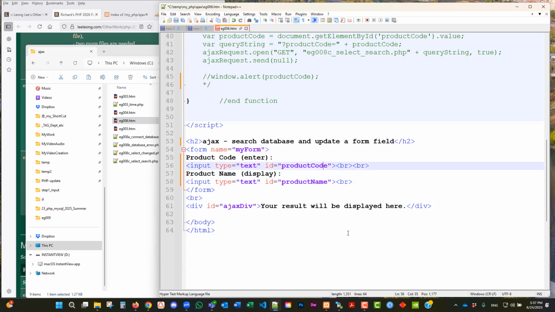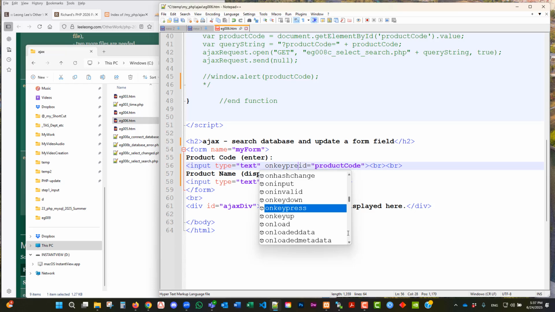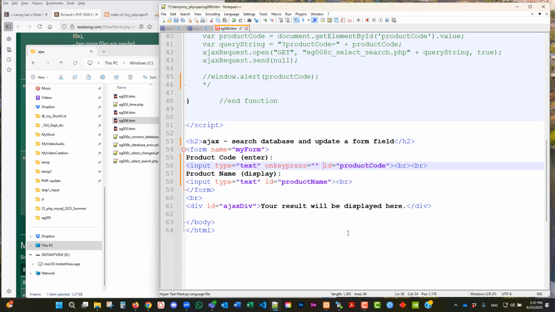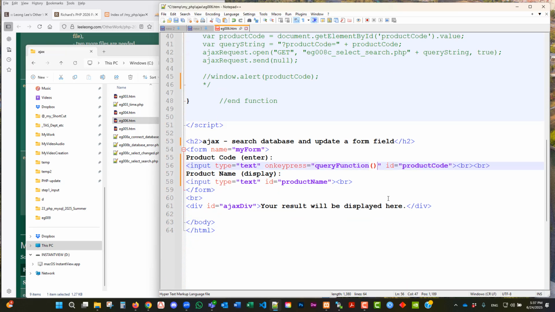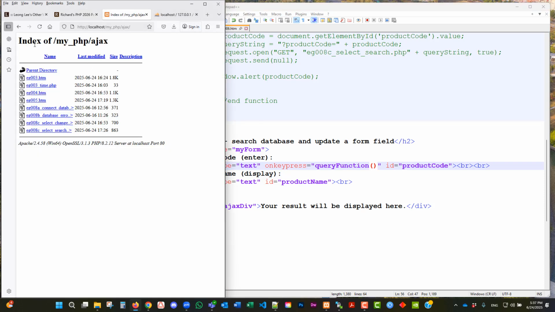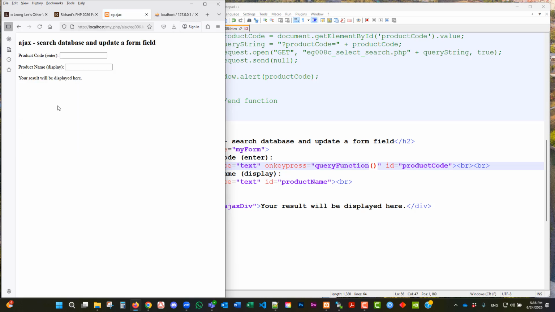And on key press, event handler, on key press, we are going to call the function. Control C, Control V, Control S to save. Let's see what it looks like. Reload, example 6. So when you press a key, say P, I'm going to say hello. Oh, hello. Okay, that works.